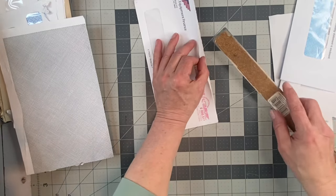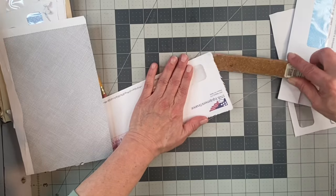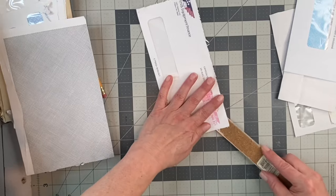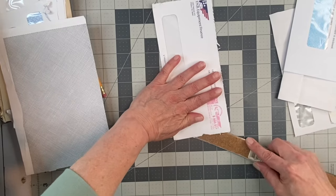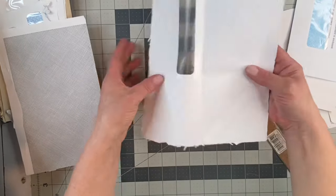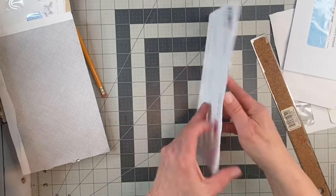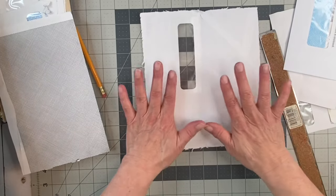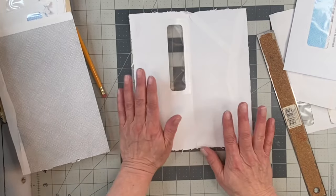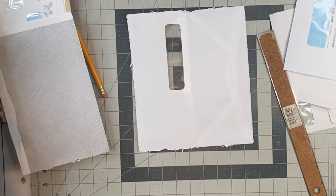I am going to open up the letter. You can use a knife, a ruler, a craft knife. You can use whatever you want. I'm opening it up on the sides. Hopefully it opens good. Okay, so now I have an entire envelope here, the whole thing. It's still glued on the back. I opened it this way along the top, so there are a lot of different ways that you can open it, but this is the way I did it. And I just have to grab my cutter because it's over on my little table. Hold on 1 second.